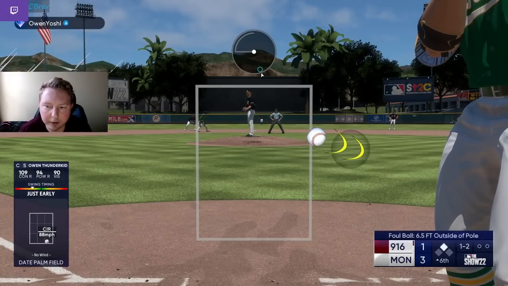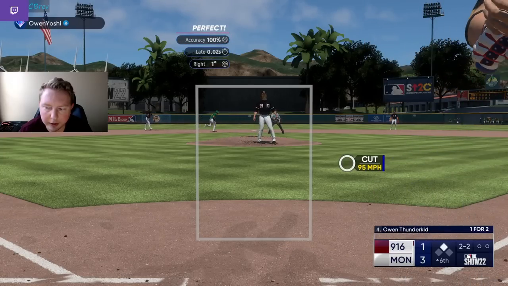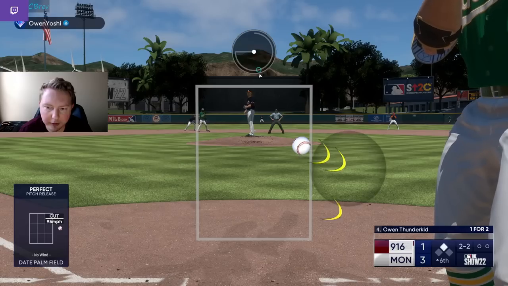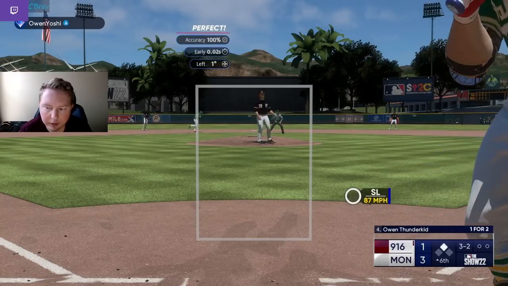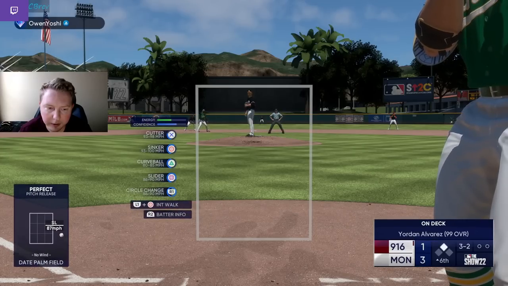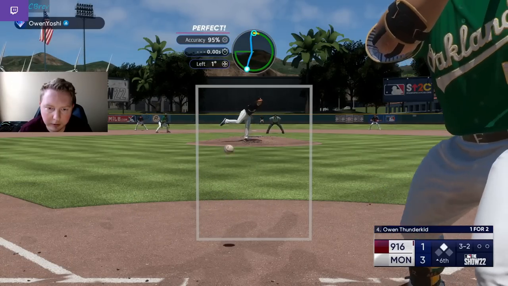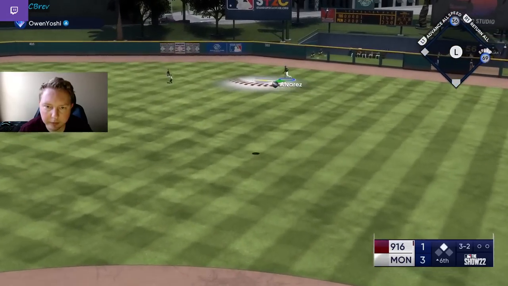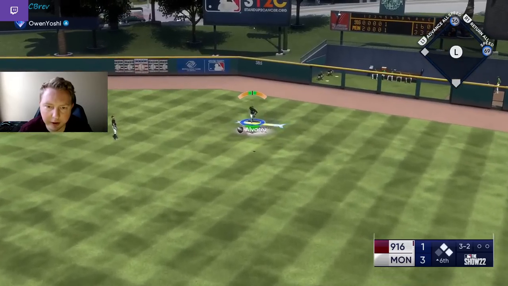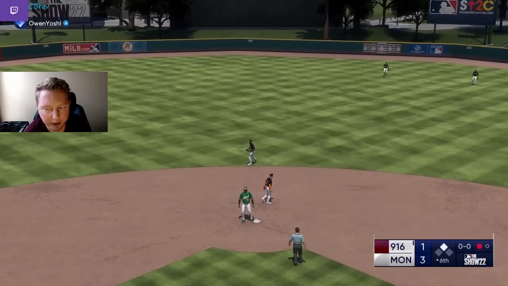Alright, let's go cutter in on the hands versus lefties. Again, this is a pitch he loves, so in theory he would swing at it. Let's try a slider instead. Bit loopier, more break. Great discipline from him here. He is having a really good inning. Woo! Little bit early there. We went slider instead of cutter, and he was actually ready for it. Maybe we go cutter down and away next time.